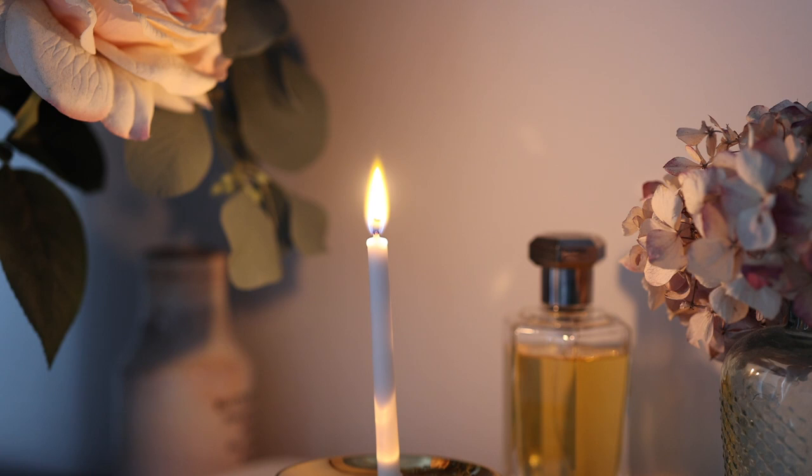Trace your awareness up your lower leg, from the calf, shin, kneecap, back of your knee, thigh, and hip. And relax your whole left leg.